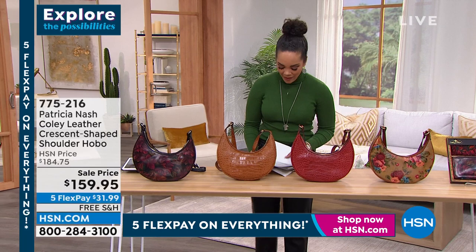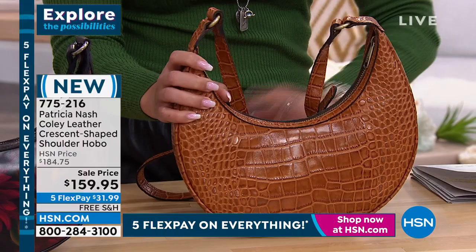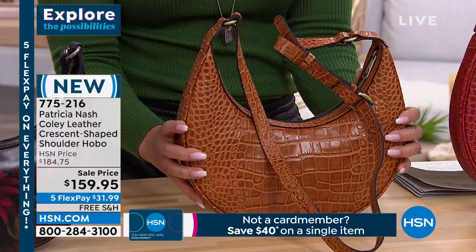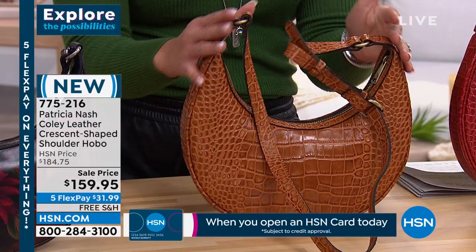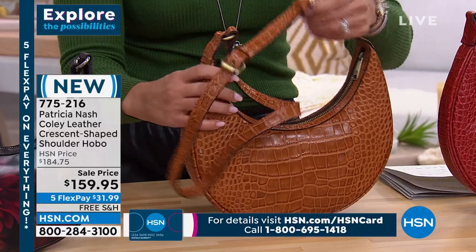Okay, now we're going to move on to a shoulder bag that is the hobo style. This is the first time that you are seeing this. And for those who adore Patricia Nash or just love their handbags, it's always exciting whenever you see something that is brand new and you're the first ones to lay your eyes on it and have it on its way home to you. So in this hobo style bag, you have the adjustable strap that you can see here as well. You have the stopper, which is really nice, so you don't have the strap poking out. You have that stopper that lays it down flat, which is really nice.